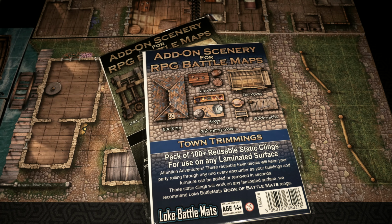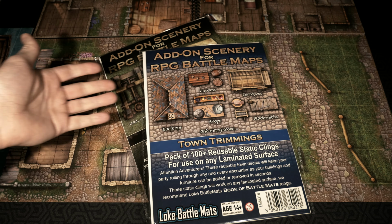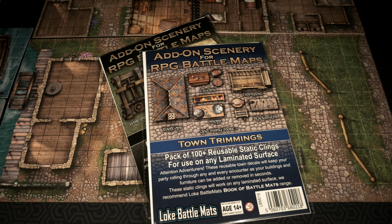So I'll be pulling some stuff from this, like a blacksmith's table, transport. We got some shops, rooftops for buildings. So that's the thing too, if you don't plan to go into a particular building or you consider a building locked, put a rooftop on it.